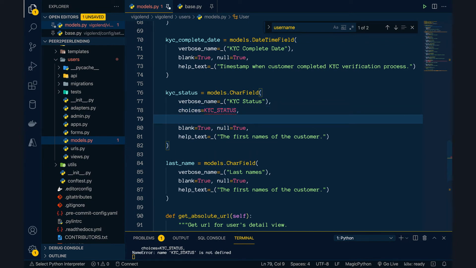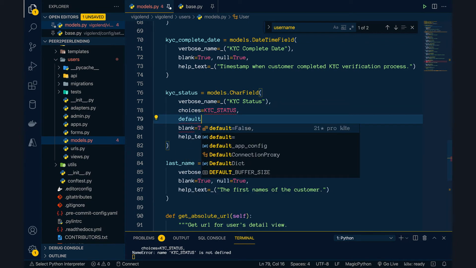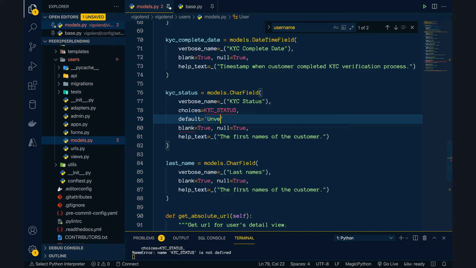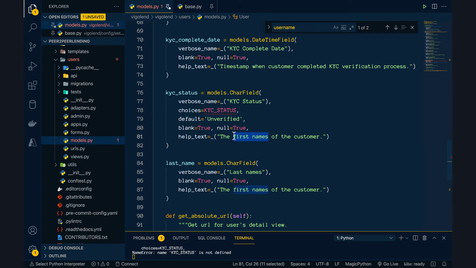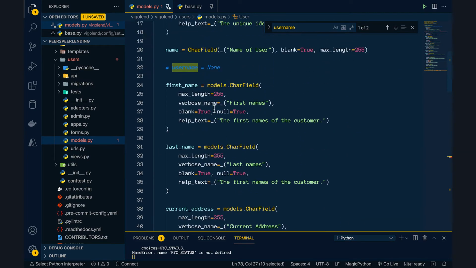So by default, a newly registered user will have the unverified KYC status. So we have to create this enum.